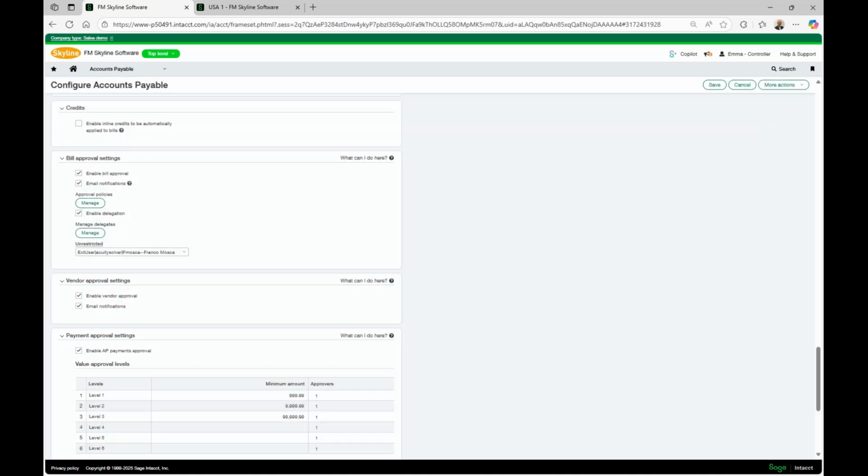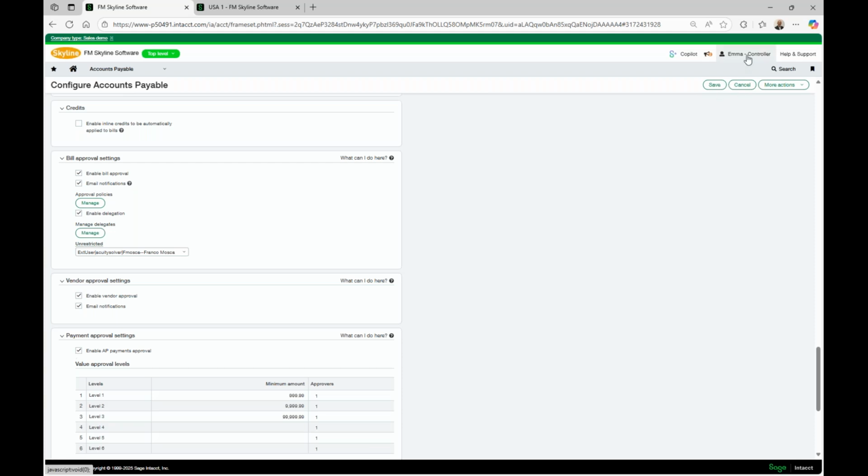Once this is done, individuals with approval roles will see the approval delegation section in their preference screen. So for users to assign a delegate during their absence, they simply need to go and configure so in their preferences.